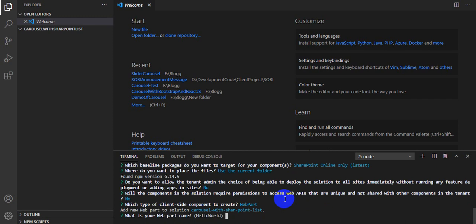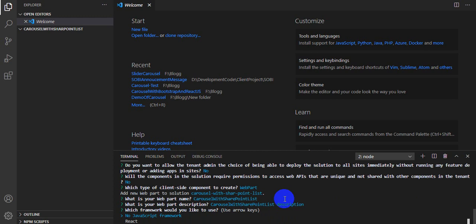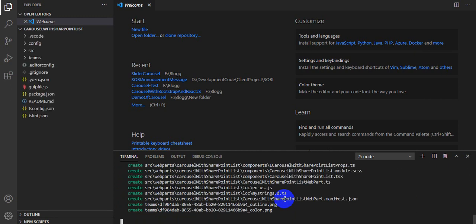It asks for the web part name, so I'm putting carousel with SharePoint list, and pressing enter. It asks about the description, and then which framework you want to use. I am using ReactJS and pressing enter. It takes some time, so wait for that.